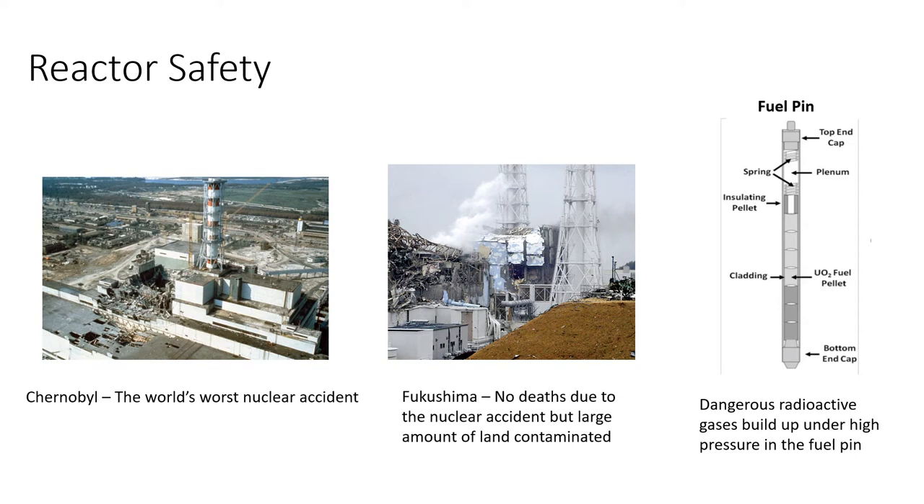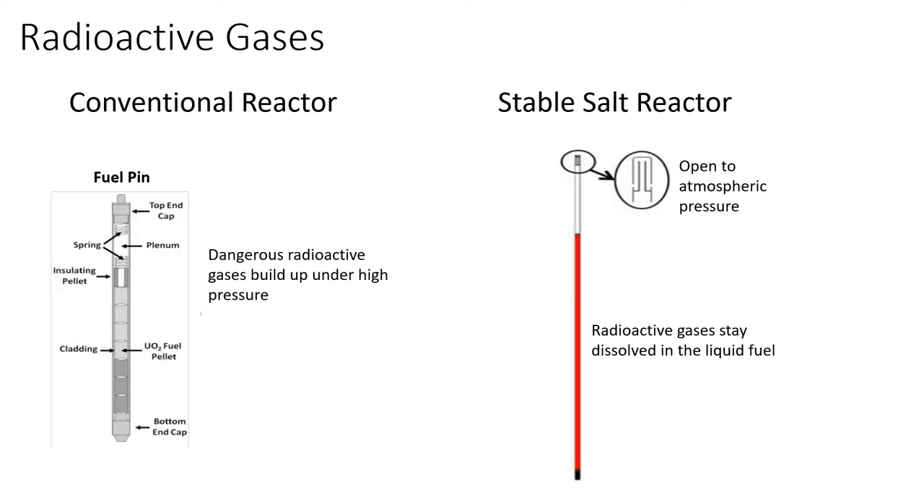As a result of an explosion, leaks of radioactive gases can occur. Nearly all nuclear reactors contain the fuel in fuel pins, and highly radioactive caesium and iodine gases build up at high pressure in the fuel pins due to nuclear fission. This is the real danger in a nuclear accident — if the gases escape due to a core meltdown or chemical explosion then large areas of land can be dangerously contaminated. This is what happened at Chernobyl and Fukushima and nearly happened at Three Mile Island too. In the stable salt reactor the fission gases produced dissolve into the liquid salt in the fuel pins, so there's no gas build-up, and in the event of any sort of leak there are no gases to escape. The fuel pins don't even need to be sealed, and the primary circuit is also at atmospheric pressure, so there can't be an explosive release of pressure.